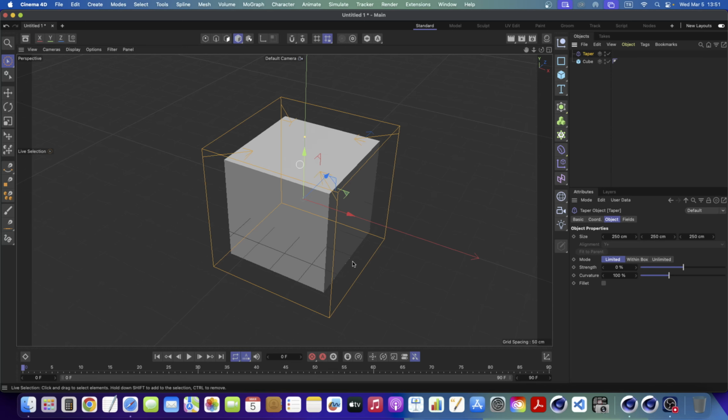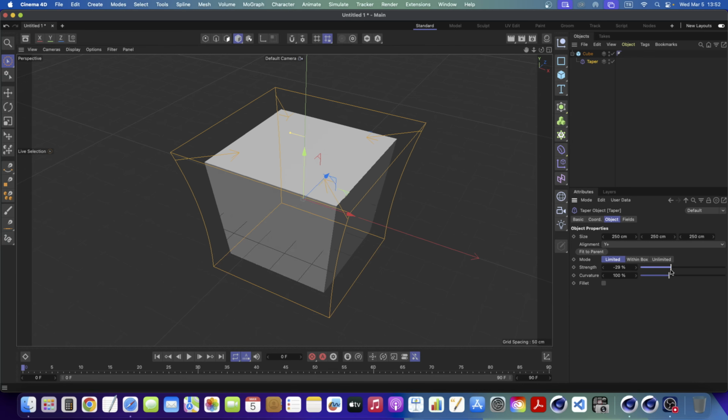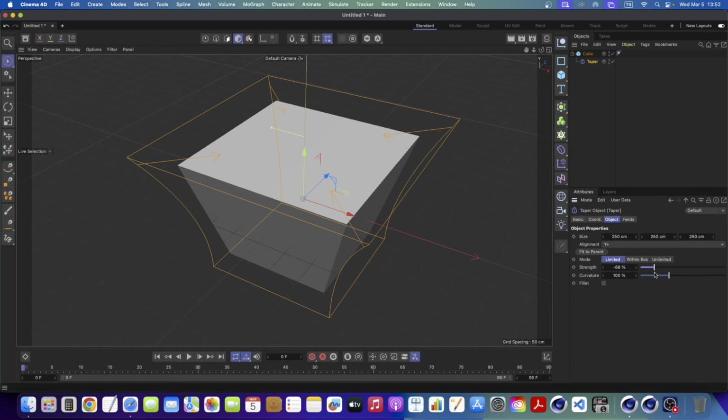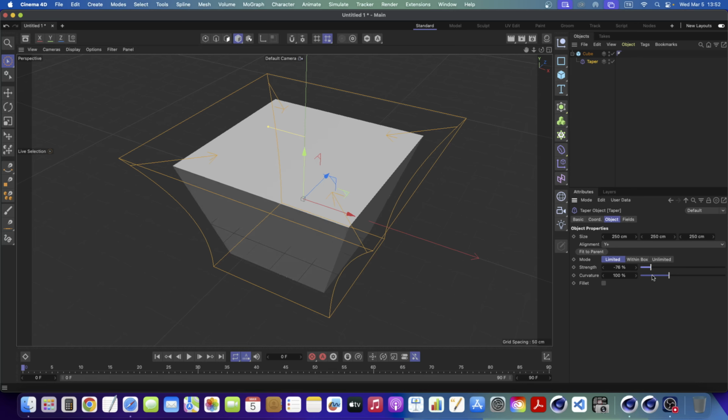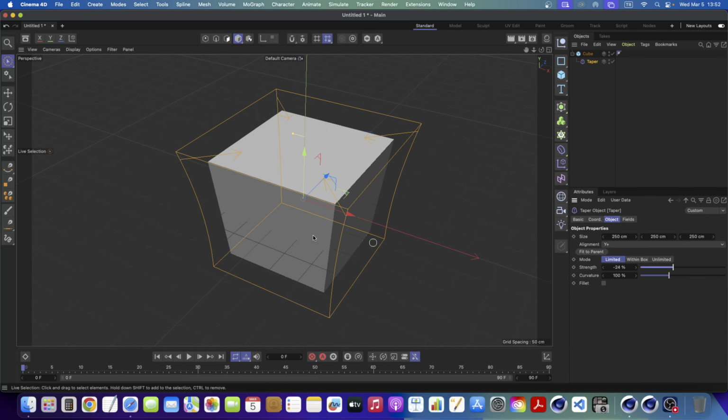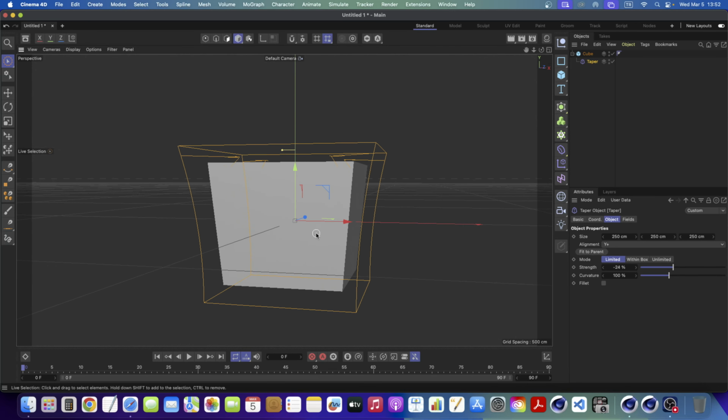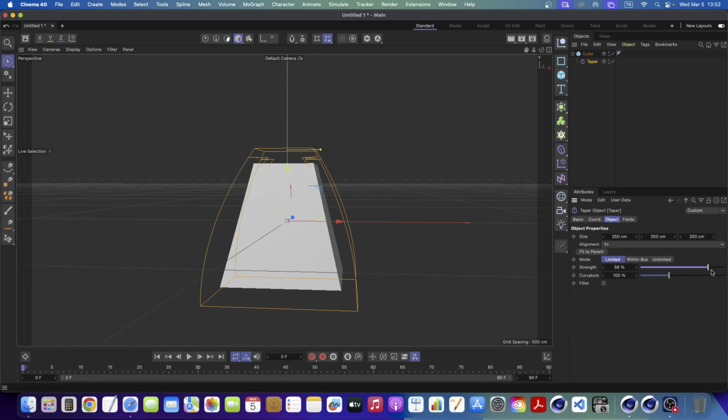I want this cube to be tapered, so I drag this taper inside that cube. Now this relationship specifies that this taper is affecting this cube. If I go to this taper and change its strength, you can see that it is now distorting, tapering my cube's form, right?